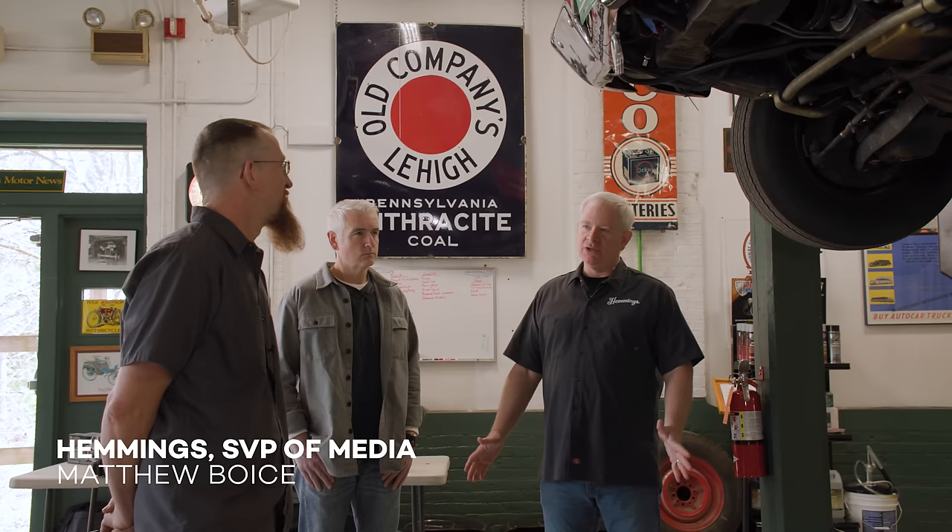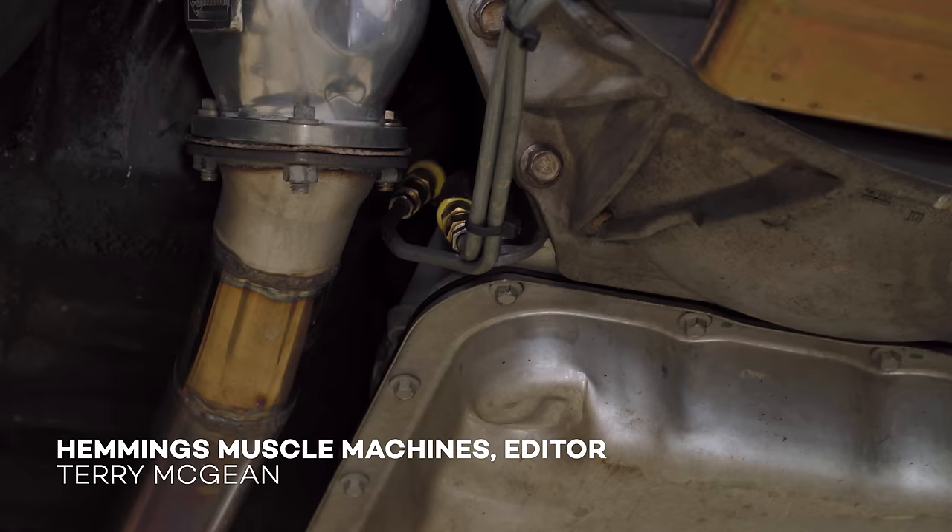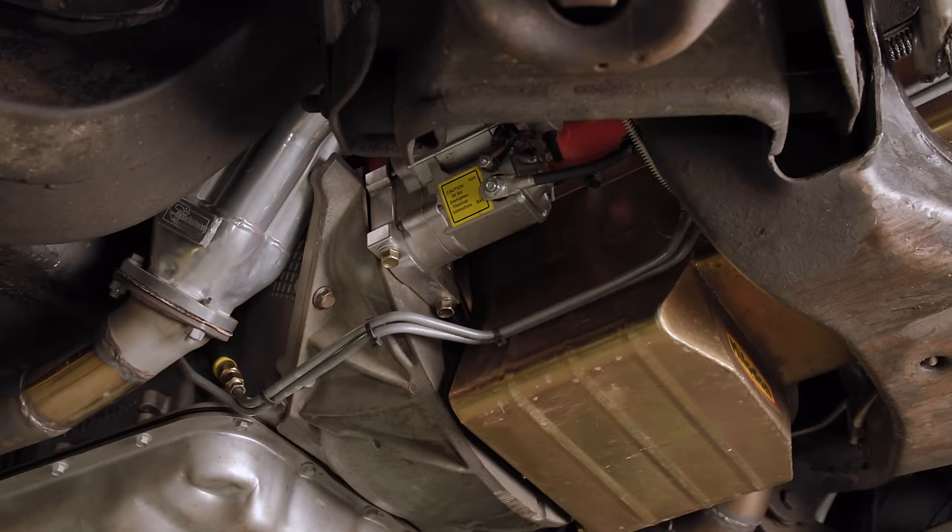I threw kind of a wrench into the program when I thought we should put overdrive in this thing too. It's a big block, so I want to use the 4L80-style trans. We got a 4L85 Supermatic from Chevrolet Performance, which is a great trans, but it's really a truck trans. It proved to be a tight fit in the tunnel. So that was the big challenge of the swap — without cutting the tunnel, we weren't even beating it up. We went online and saw that almost every other story said, step one: cut the trans tunnel out. We did get it in and it does work, but it took some doing.